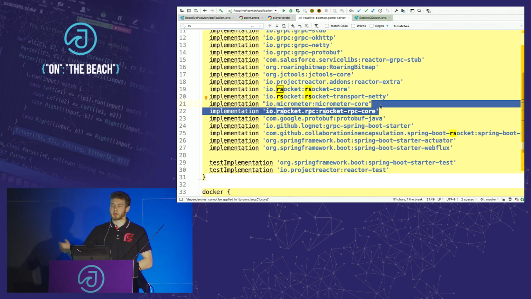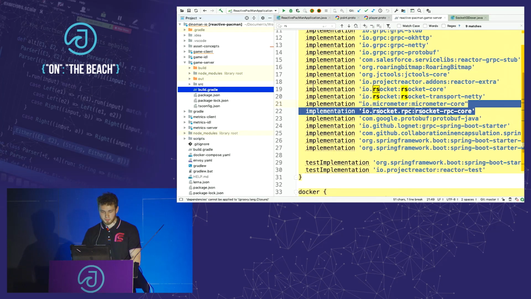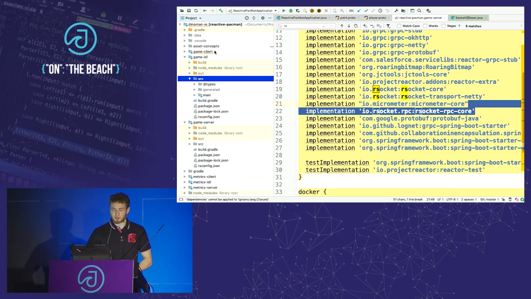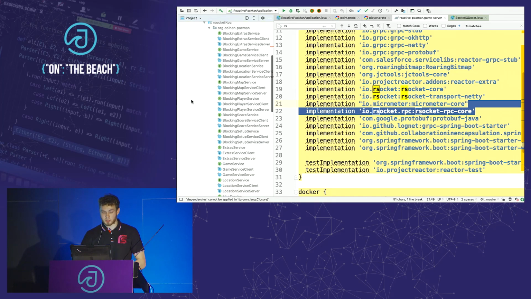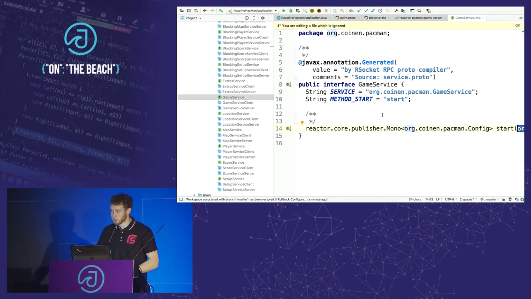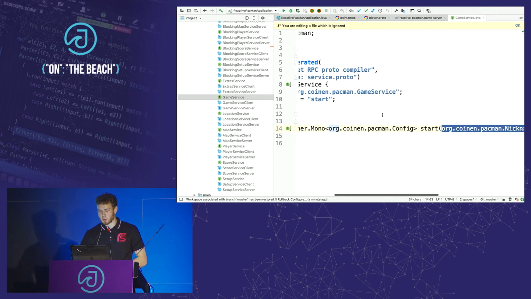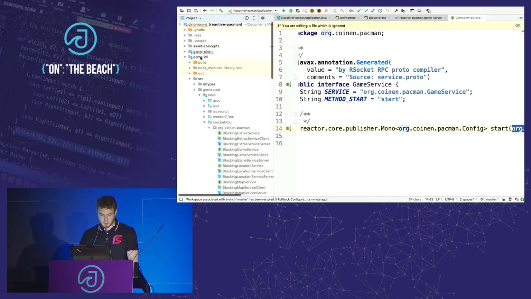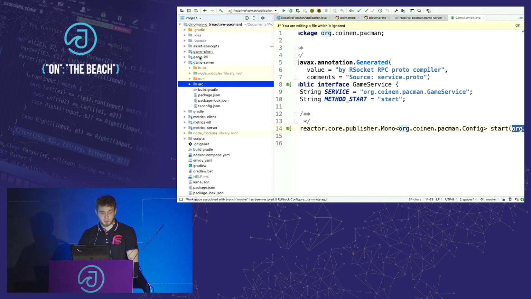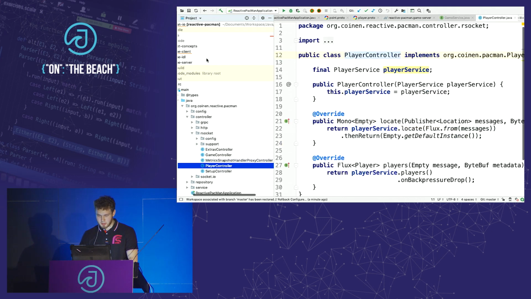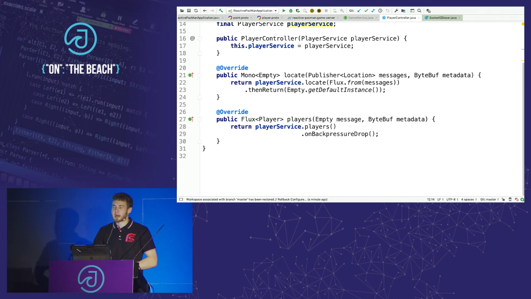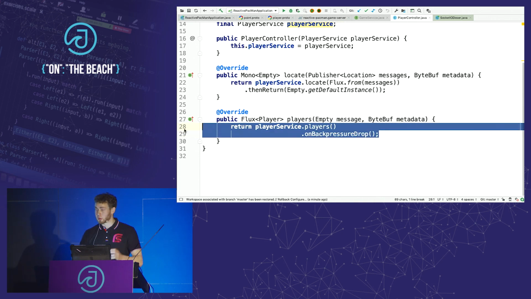And RSocket RPC will bring you everything related to message routing and message encoding and decoding, which is cool. So then you have the same generated code as before with gRPC. Here we have some RSocket RPC generated code, which is really beautiful code based on top of Project Reactor, which is cool. All you have to do afterwards is implement a few controllers for your business logic, like that. Of course, you have to use Project Reactor here or other reactive libraries because everything is Reactive Streams. But in general, the implementation will be really simple.